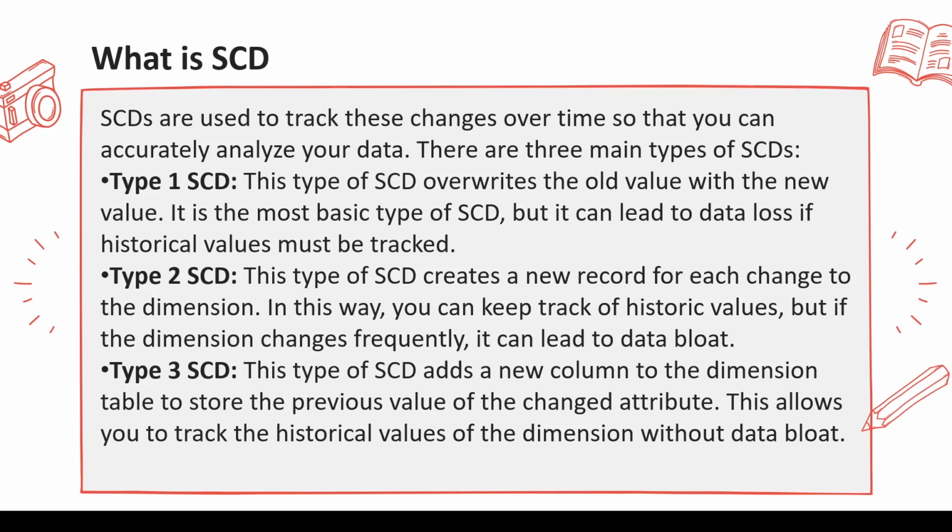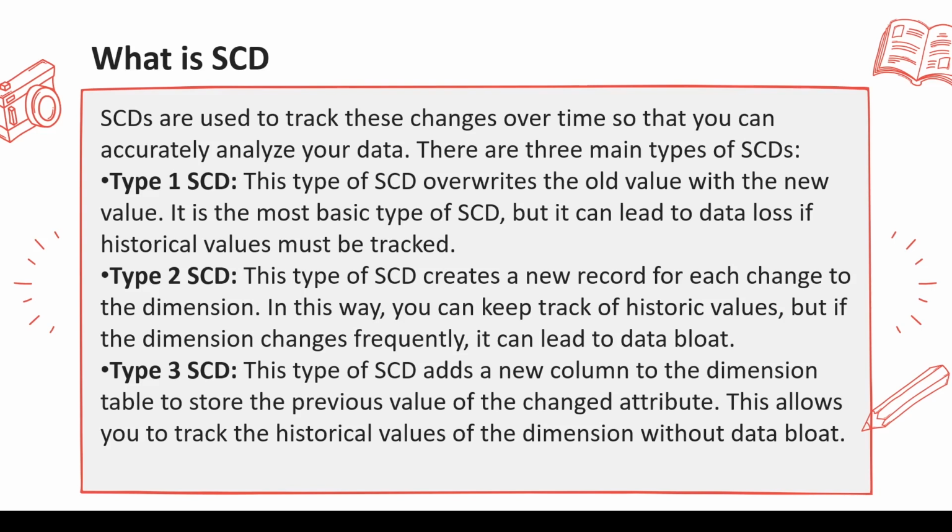There are 3 main types of SCD. SCD type 1: in this type of SCD we overwrite the value. So basically we overwrite, we are not tracking the history, so data history is lost. My title was software engineer, I became senior software engineer, you simply updated the title, so you don't know when I was software engineer or till what time I was software engineer.